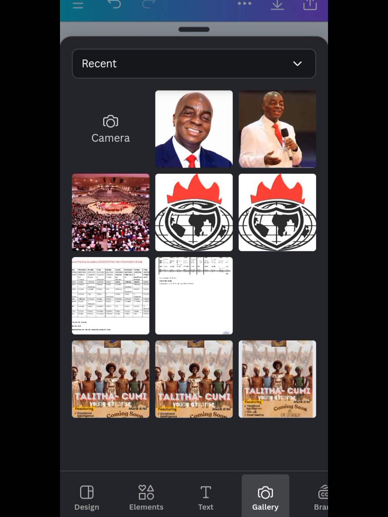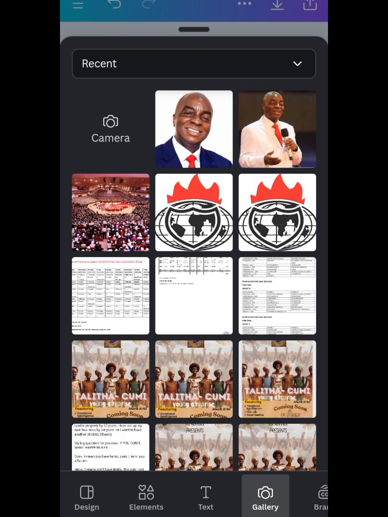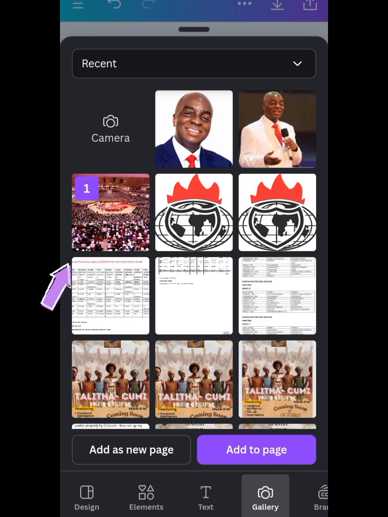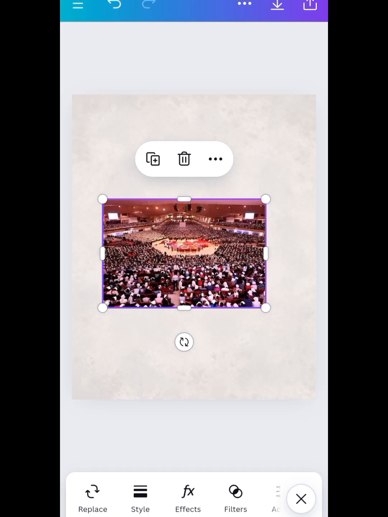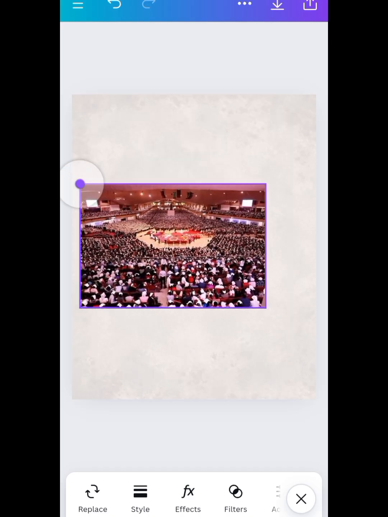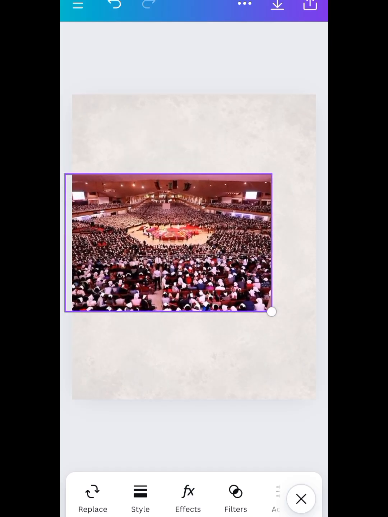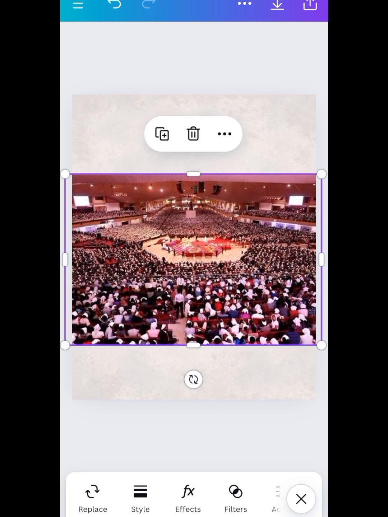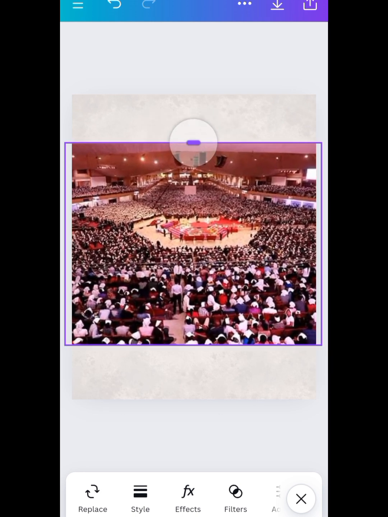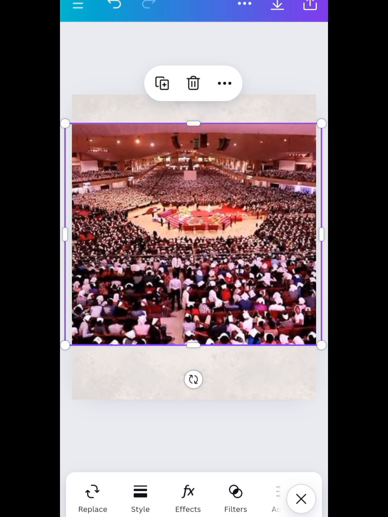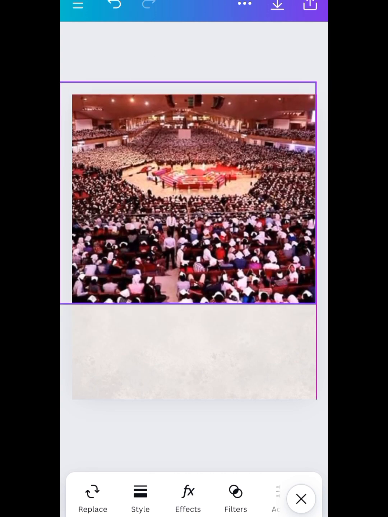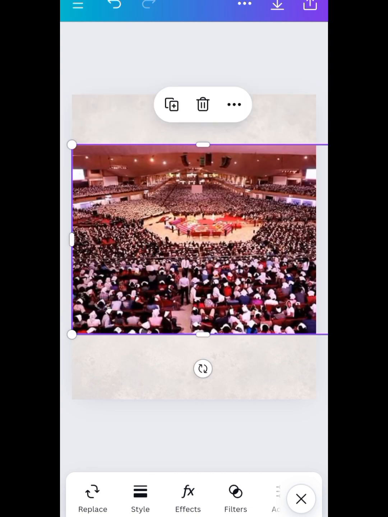so it all depends on what you want to do. So I'll go to my gallery. Now I'm working on a church flyer, so I've already seen what I want. So I'll just click on the congregation picture first. I actually got this picture from Google. So if you are working on a church flyer, you can actually ask the church to give you the pictures that you want, okay? Or if you just do it on your own, you can search for any images on Google.